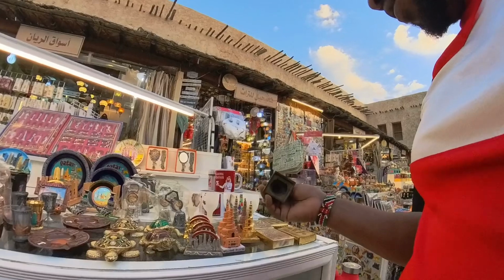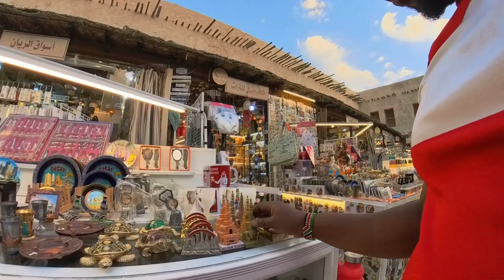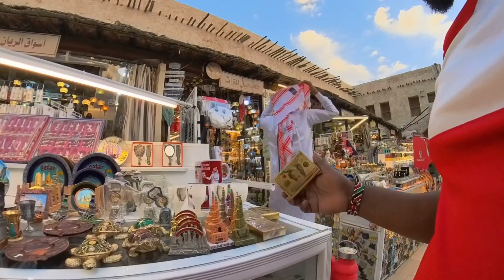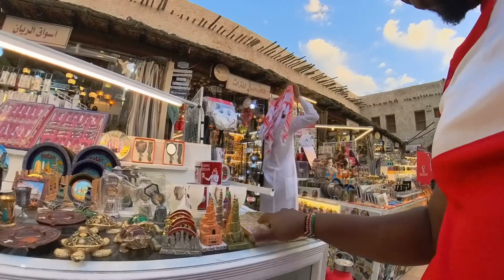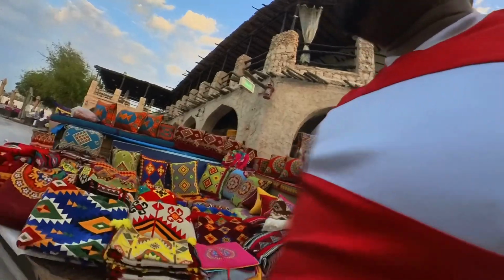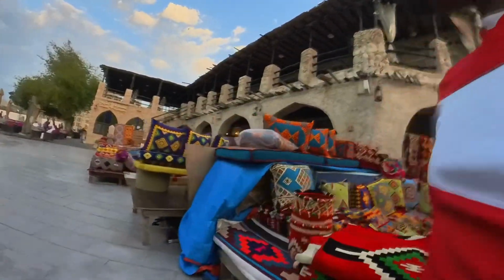So this one is a whole, you know, the mosque. Yeah. The one in Qatar. I don't know what is inside there, maybe something like money. Yeah. Wow. This place is amazing. Totally, this place is amazing. Like, this place is cool, guys. Yeah. I have a video of this place, but that video was taken in the year 2022. So this is 2023. And you know, things are really changing.